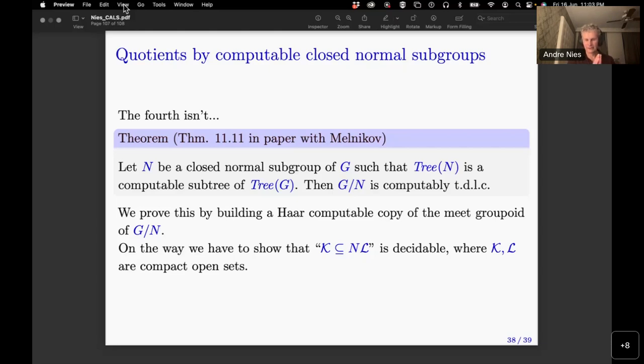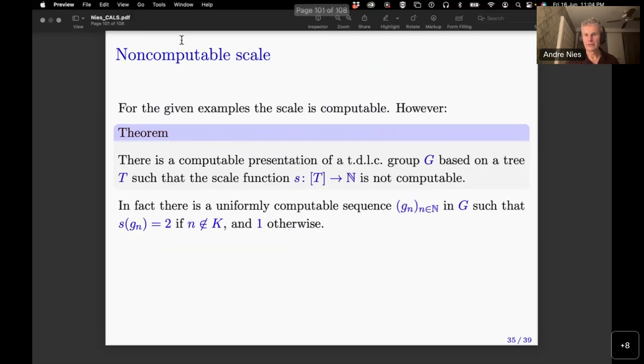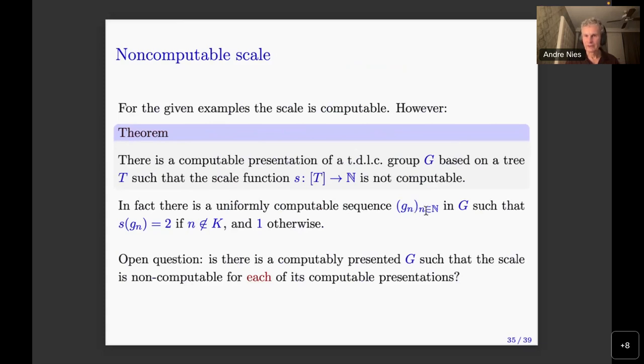We use that construction and make an effective version by taking an input n for the halting problem, and as soon as n turns out to be in the halting problem at some stage, we build a compact open subgroup that's left invariant by the automorphism, meaning the scale goes to 1. Otherwise the scale is 2. By the way, the automorphism is constructed in Willis. So for each n, we have a group, and then we put them all together using these local direct products, which we have shown to preserve computability. So the overall group has a piece for each possible input to the halting problem, and that's these Gn's I mentioned. Gn just comes from the nth component of the group.